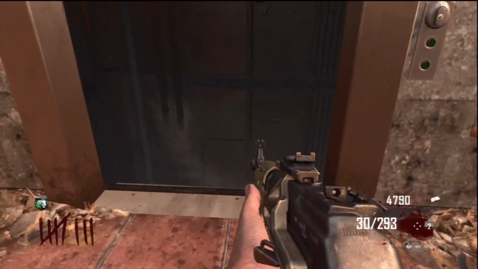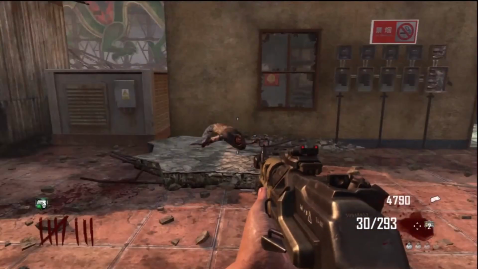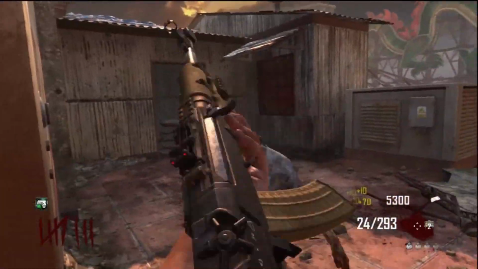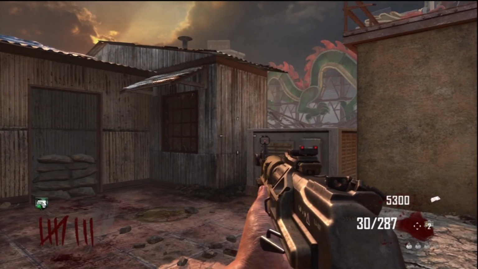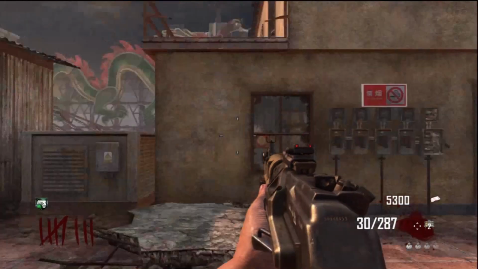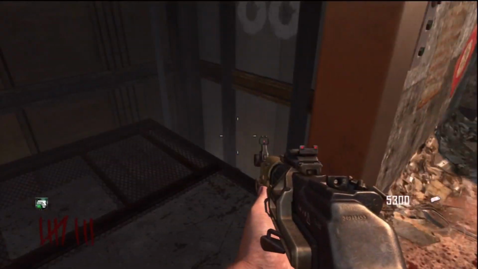Alright, so we will knife that. Alright, so I can hear Juggernog in that one. Juggernog is in that elevator. So I think we'll just wait for this one to come up, because if you have Juggernog along with the permanent jug, you will be able to take a lot of hits.